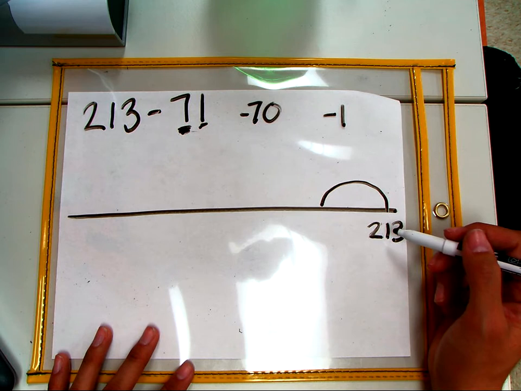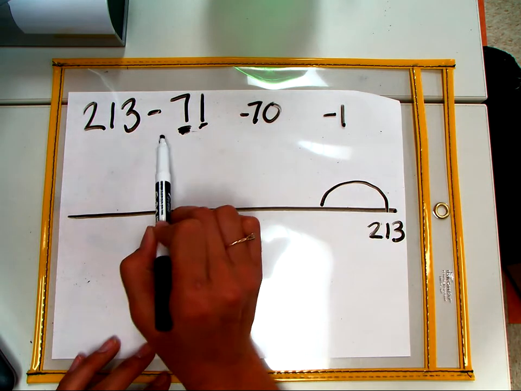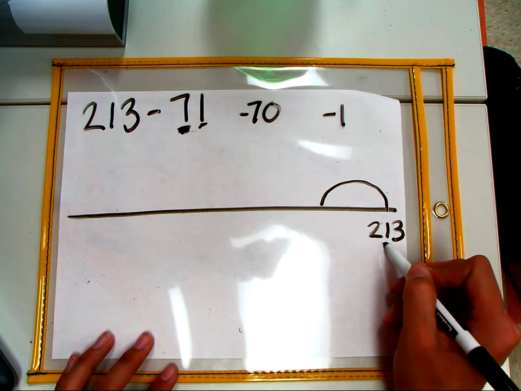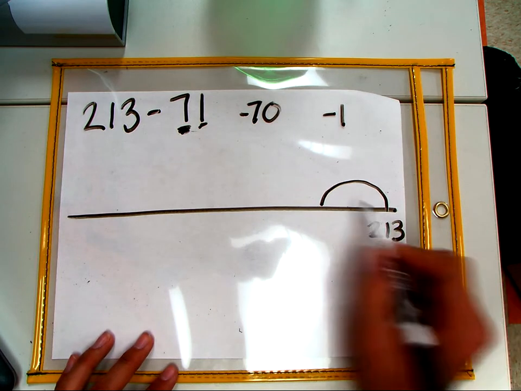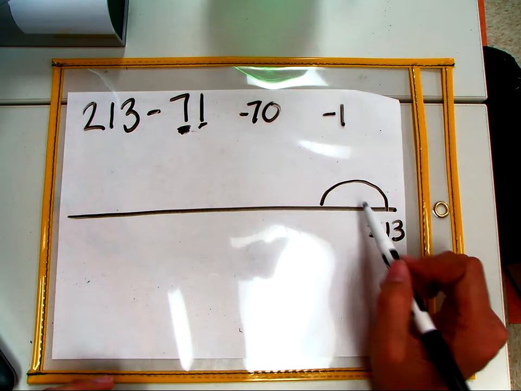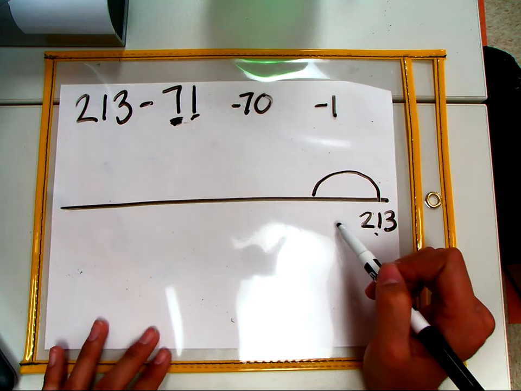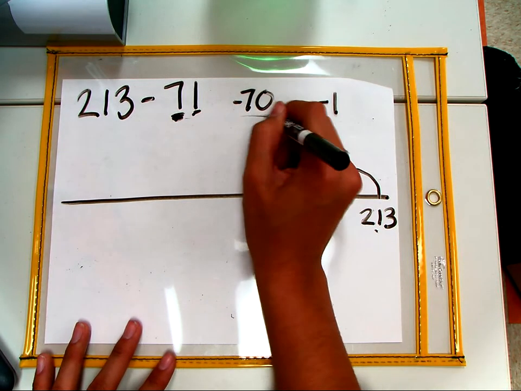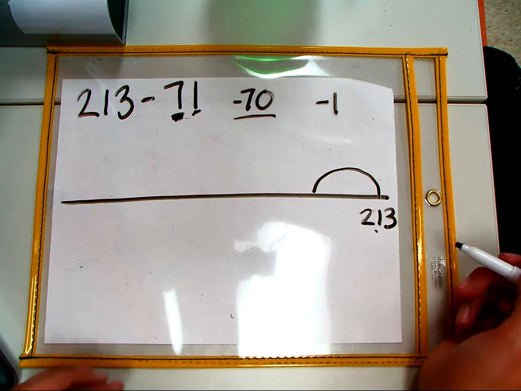When I go to subtract, I start at 213, and I see the same problem that I saw when I was regrouping with the problem written up and down vertically. I only have one group of 10 in the tens place, and I can't take 70 away from 10. Your student might be able to balance all of that in their head, but at this point, we're just going to break the 70 up. So I can break the 70 into smaller parts.